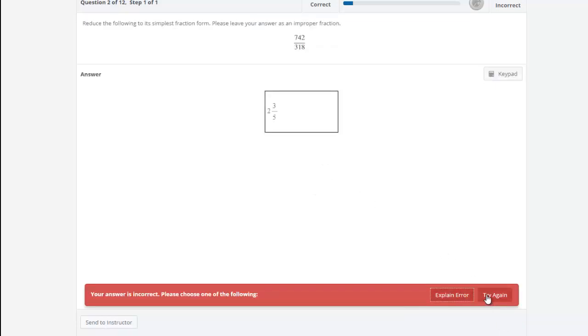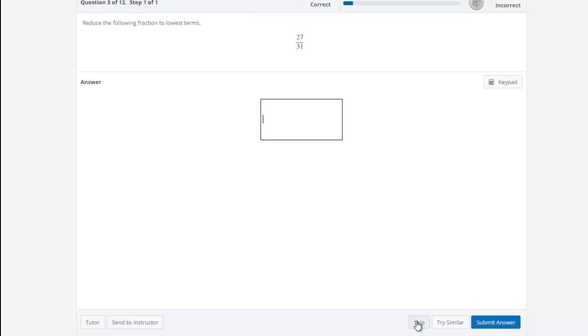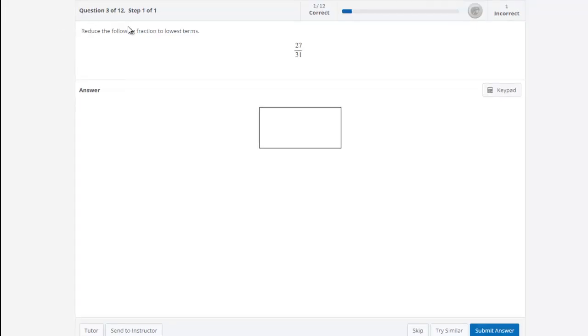If I submitted this answer, got it wrong, and tried again, you can also skip a problem. If you skip the problem, it's going to go away temporarily, but it's going to come back. So there are 12 types of problems in this lesson that you have to master. If you skip a problem before you earn that 100% mastery, it is going to come back as another problem later in the lesson. You cannot go backwards in the problems, but if you skip it, it will put it at the end and have you come back to it.